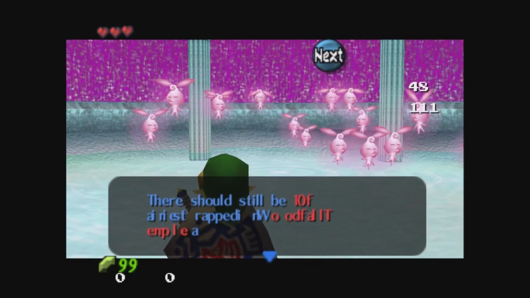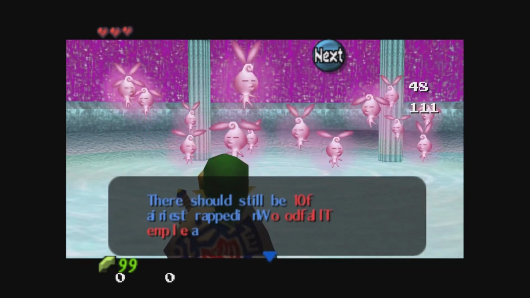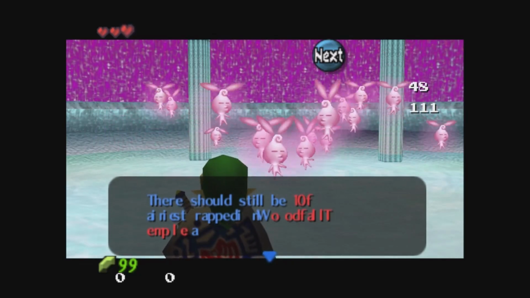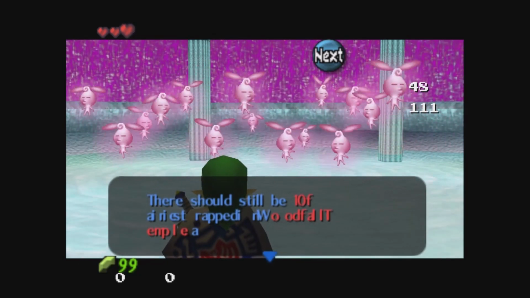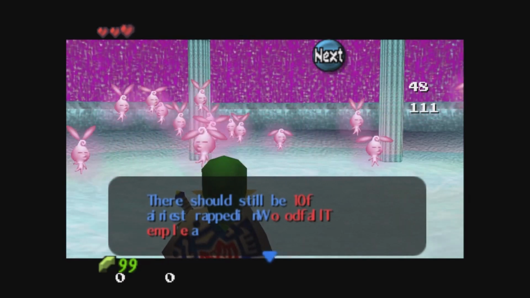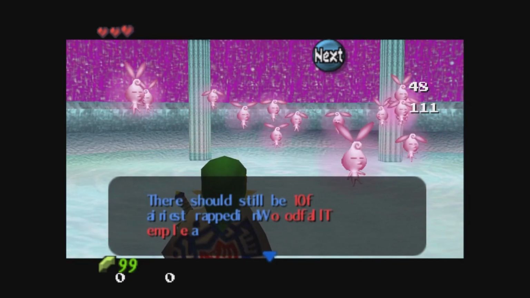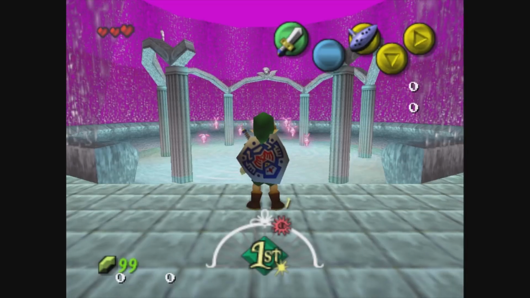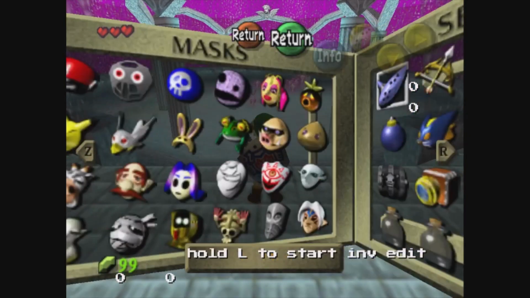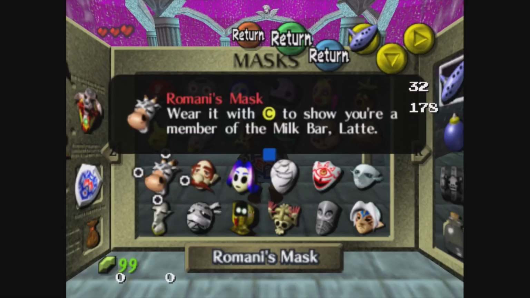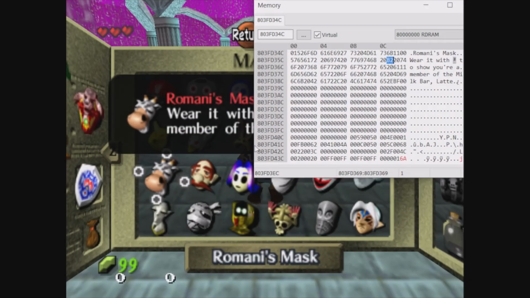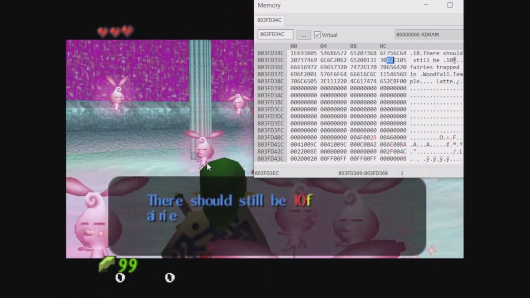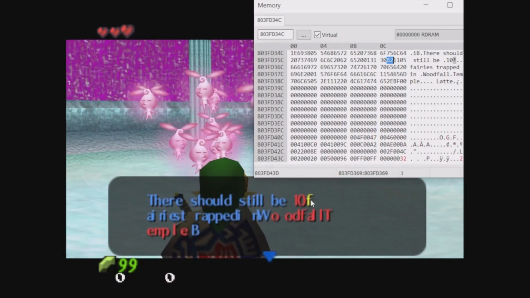So there are some kind of interesting things you can do with this, because you can either have it print a character or a control code. Characters tend to mess up the text box like this. It doesn't actually print out the character that it's supposed to, but if there's a control code in that byte, then you can have it do some other things to the text box. So for example, if I look at the Romani mask, you can see that byte is B2, so that is making the C icon yellow, so that's why you can see that the F turns yellow.